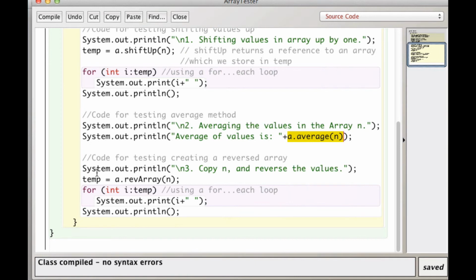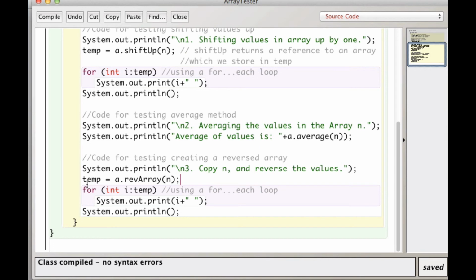And that's done now in terms of the testing. And system out, the \n in front just forces a line return before it prints this, just to space the output out a bit. And now I say temp equals a, call the revArray method of my a object, and pass in that array n, and then reverse array returns an array, stores it in temp again.